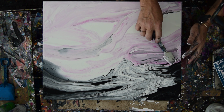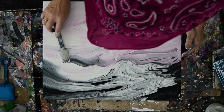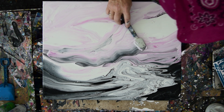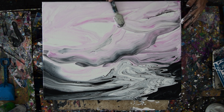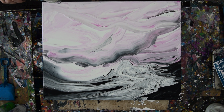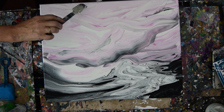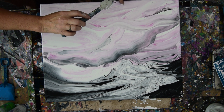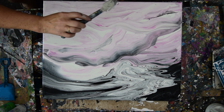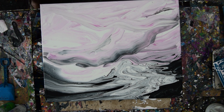And I'm just going to play until I don't feel like playing anymore. And if I get some real drama going on, that's going to be okay with me. In the meantime, I don't have very much paint on the top of my canvas and plenty everywhere else. So I'm going to pull it right down over right now and have a look. That's going to go in the bucket. It's just too painty otherwise.